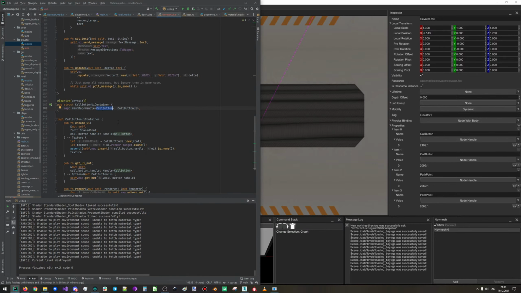So in here, we probably want to have a complex key, maybe U64 instead, and there should be an elevator handle.